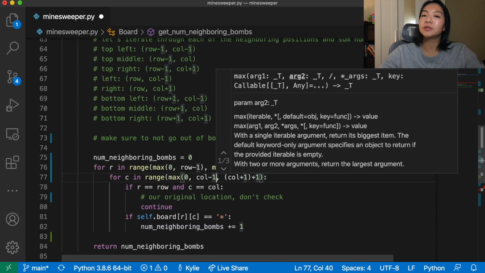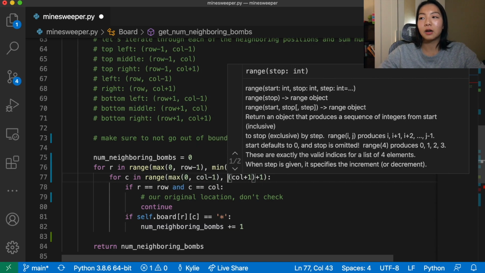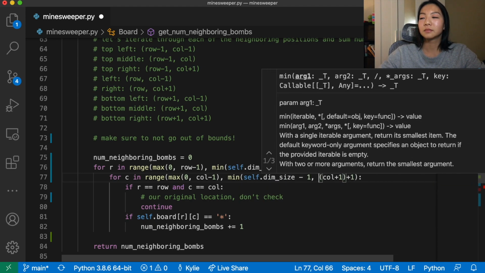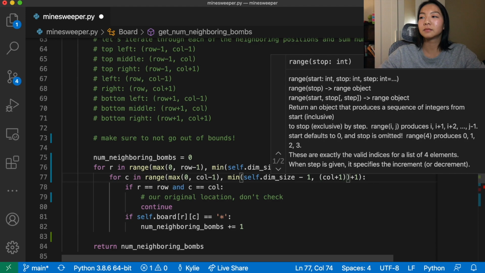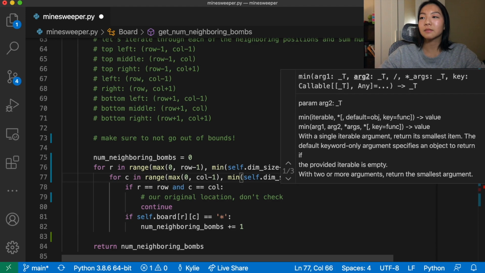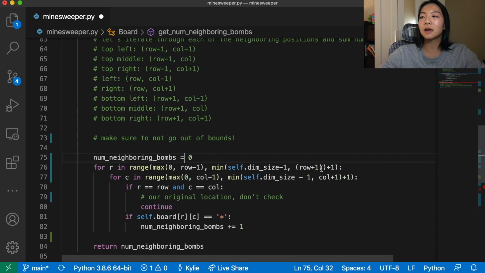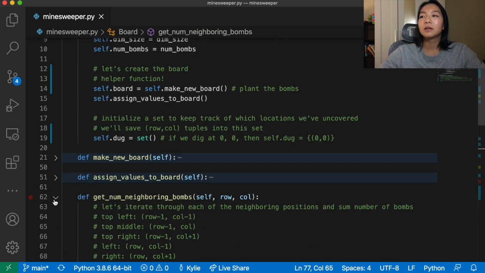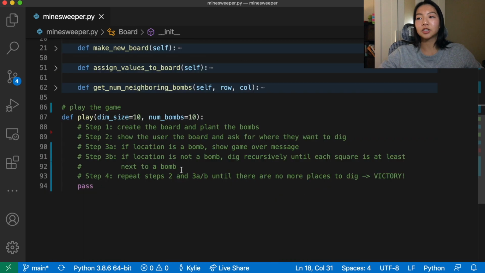And then of course we're going to use the exact same logic for the columns, just like this. Now we've got our bounds checking and we can return the number of neighboring bombs. All right, let's go back to our play function now.